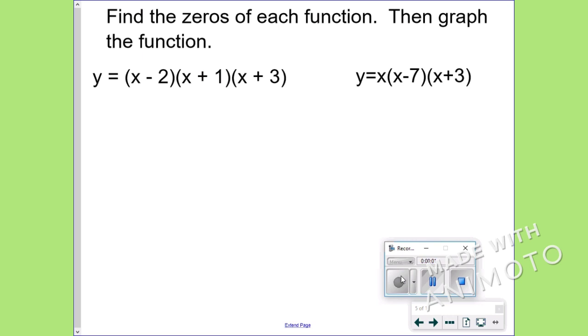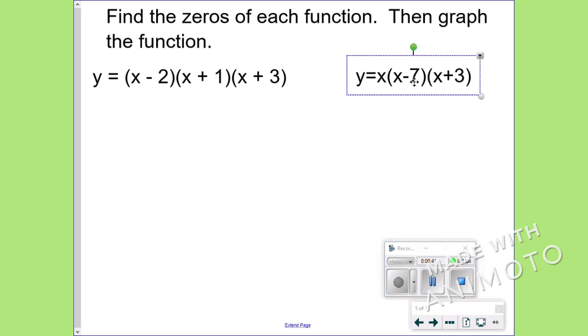Okay, finding zeros. You might say, well, we did this in chapter 5 too. Yes, you did. You found zeros of quadratic functions. Now we're going to work at finding zeros of polynomial functions. When we found zeros of quadratics, like we reviewed at the beginning, it was also our x-intercept, right? Or where it crosses the x-axis. And the best way to do it was to write our quadratic in factored form. And then once it was in factored form, we could easily find our zeros. Well, look, each of these functions is already in factored form, so we can easily find our zeros.